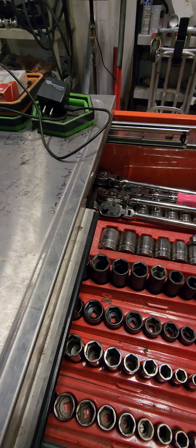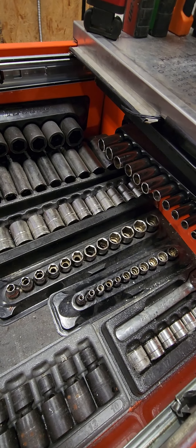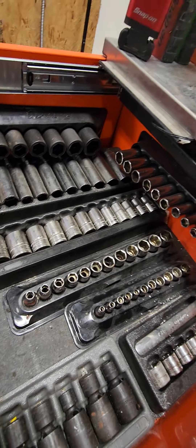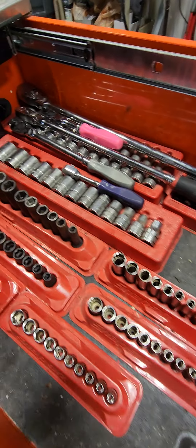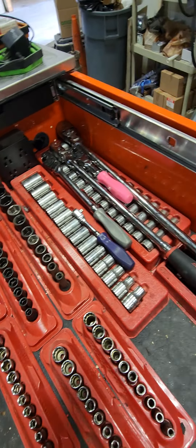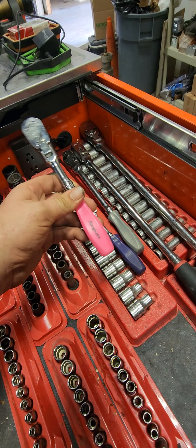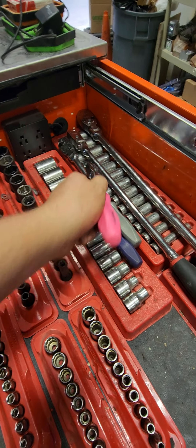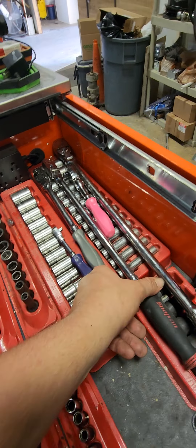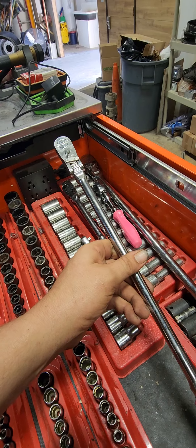Coming over here, these are all Snap-on — don't get me wrong. In my other box I am not this bad with the Snap-on tools; I've got everything from Tekton, Sonnax, and Craftsman, so it's an eclectic mix in the other toolbox. Some ratchets — buy once, cry once. I actually lost one on the back of a piece of equipment and had to buy a duplicate, not one of my finer moments. After that we have the FH LLX80, the new locking flex head.